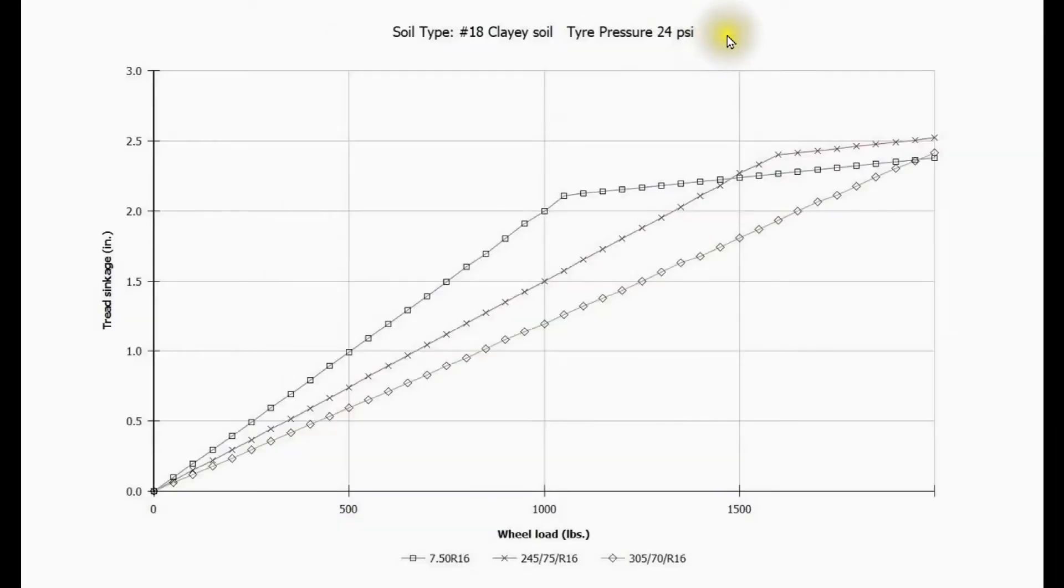This is same set of runs except we've doubled the tire pressure to 24 psi, and you see that for the skinny tire the formation of the flat spot is delayed to a much higher load, this time over a thousand pounds. The fat tire never does actually develop a flat spot and its sinkage is lower the whole way through.